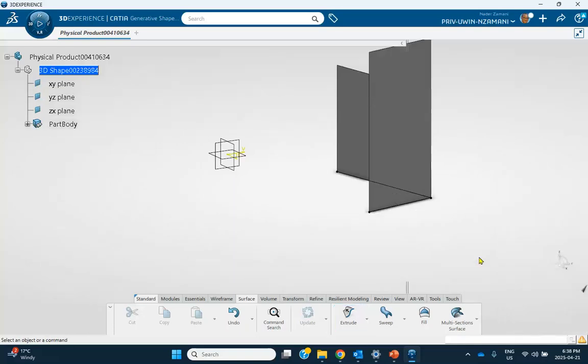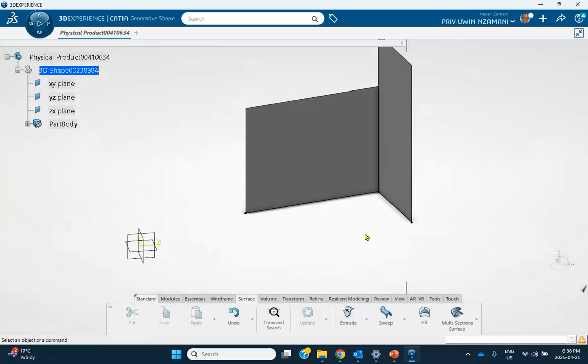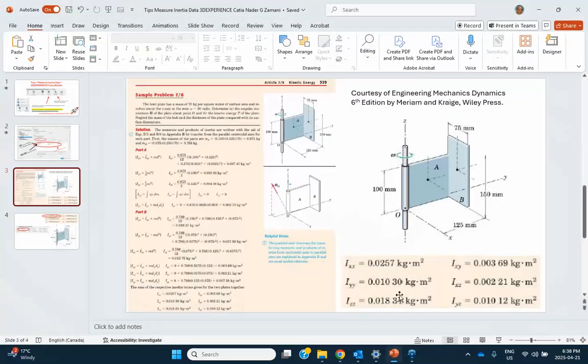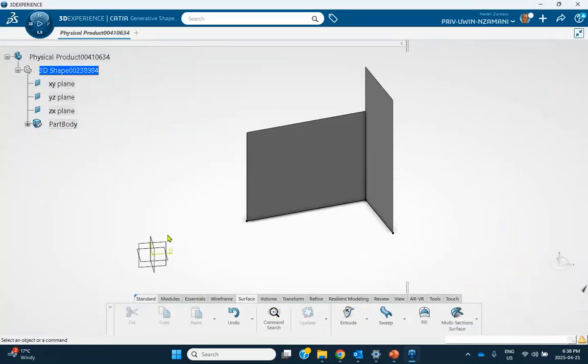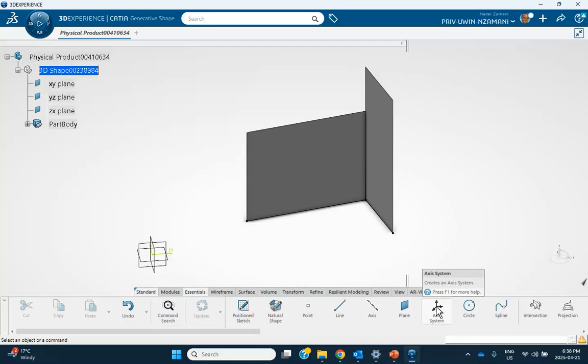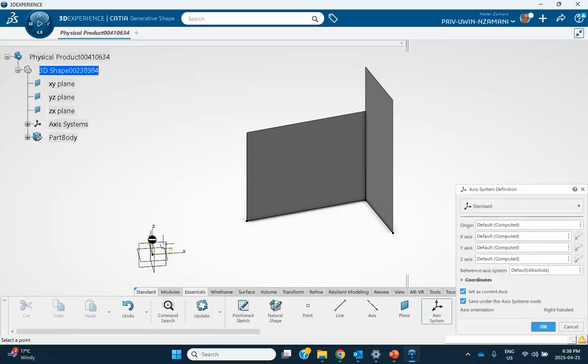Millimeter. So what you see now, this piece is actually that piece. The thing is that my global XYZ coordinate system is over here, but I want Z along that line, Y along this line, and X perpendicular to it. So I go to Essential and create a coordinate system, axis system, and by default, it puts it at the global origin, but that's not where I want it to be. For origin, I select this point. Notice that Z is up, and X is like that.